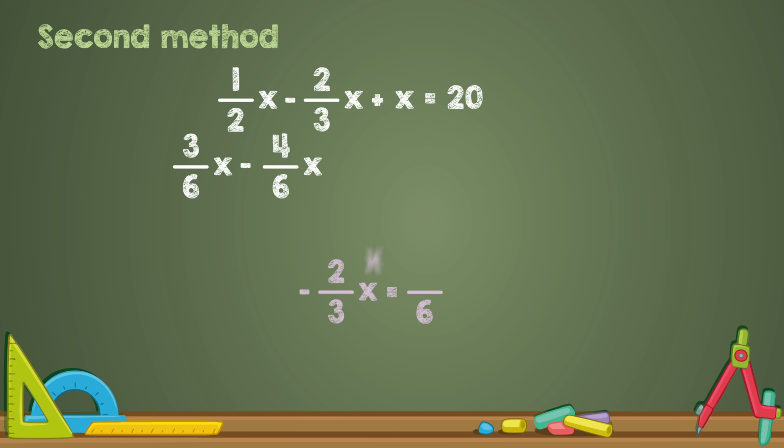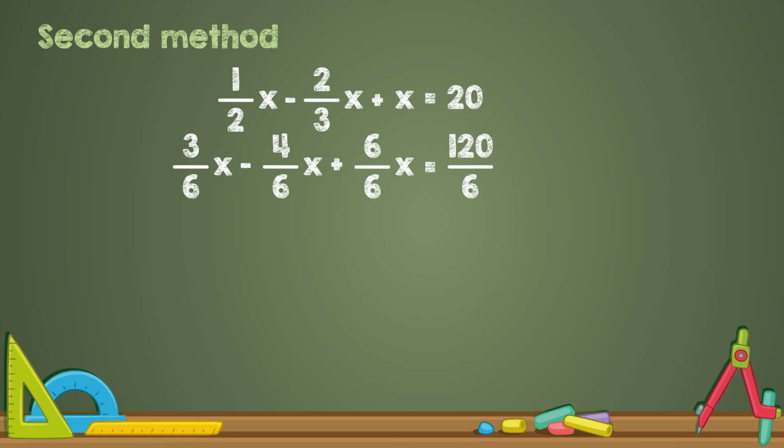We also have to make the terms without a denominator the same. Every integer is equal to a rational number with denominator 1. If we want to place it on denominator 6, we have to multiply the numerator and denominator by 6. This gives 6/6. Finally, we also put 20 on denominator 6. 20 is the same as 20/1. Here too we multiply numerator and denominator by 6, then we obtain 120/6. So our new equation is 3/6 x minus 4/6 x plus 6/6 x equals 120/6.